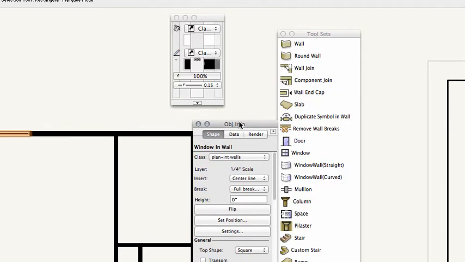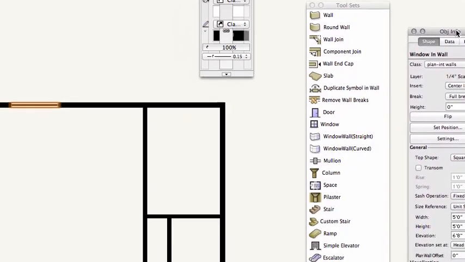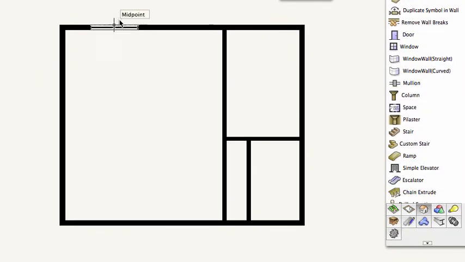Or again, you can go to the resource palette and actually select the exact window that you want from your manufacturer. Okay, now that we have that window fashioned the way we want, it's just glazed. It's not operative. It's 5 by 5. What I'm going to do is copy it. Not copy it, excuse me. I'm going to duplicate it.